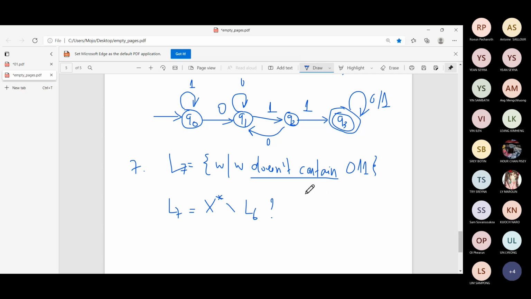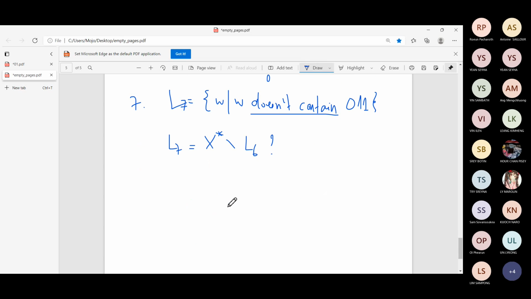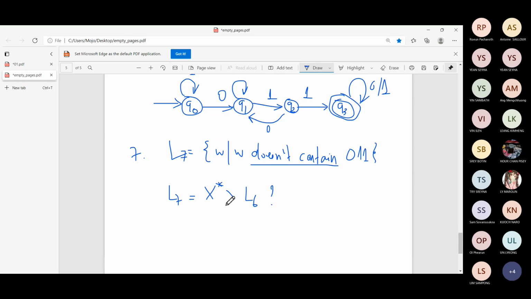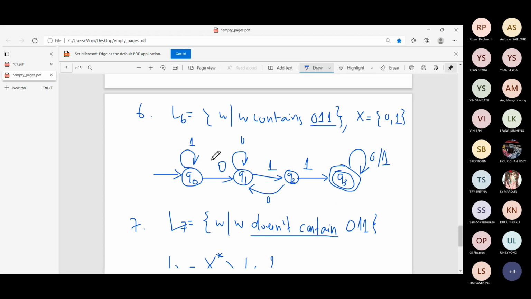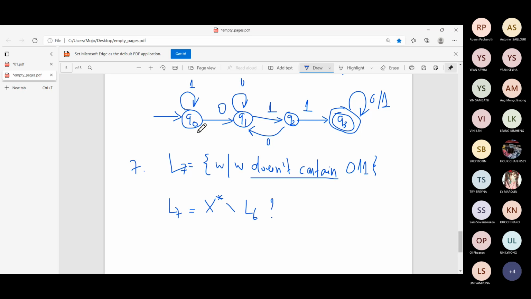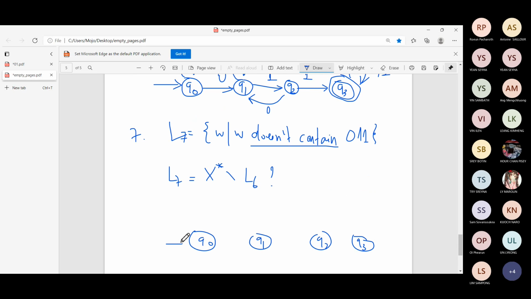Okay, so we can copy from number 6. Q0, Q1, Q2, and Q3. So this is the start state.